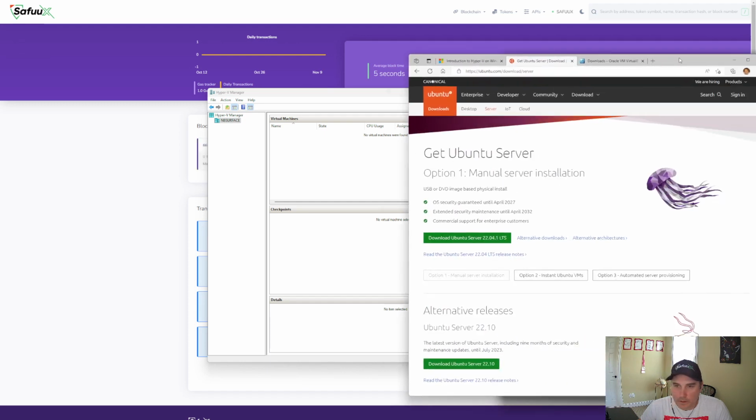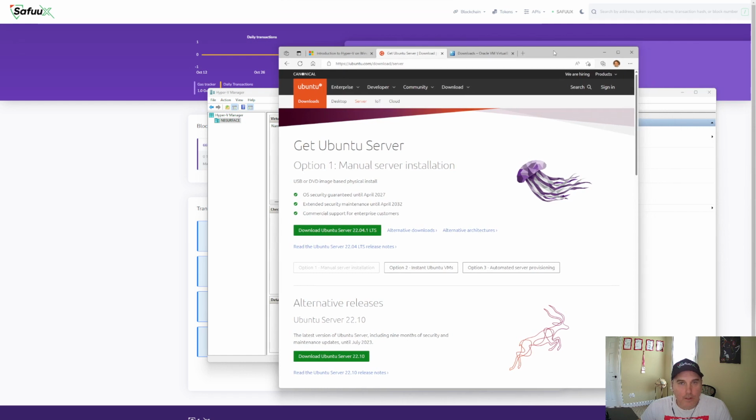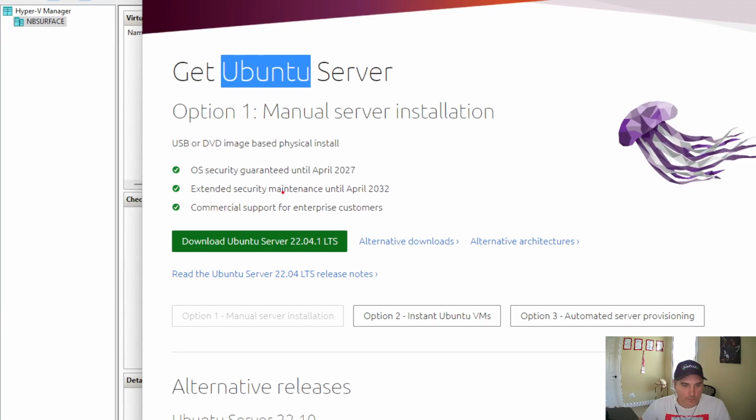You're going to need to download a free copy of Linux. In this case, I'm using Ubuntu Server. I'm going to download 22.04.1, a long-term support version, which is the best one because you can see that they extend security, support and maintenance for some time.